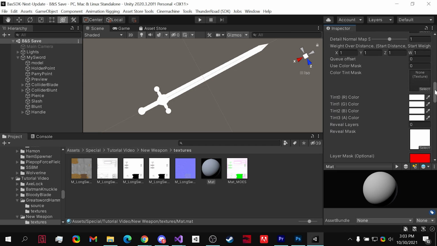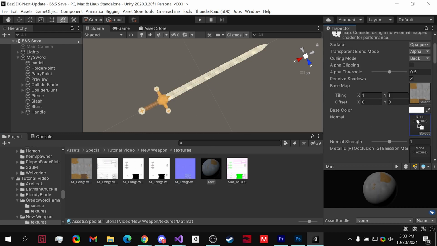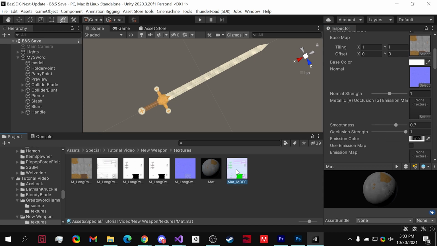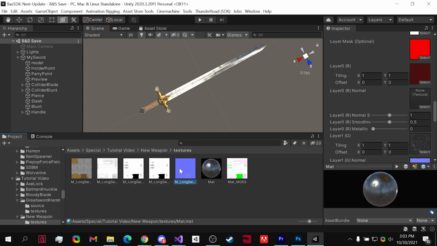What we need to do is make sure that our reveal layer is set to 0, and now we add in our textures. So it's essentially what it was before, even though it removed all of these. So we add in our base map, our normal, and our MOES. We scroll all the way down, and we add in our normal again, normal for the specific weapon. Now it is ready to be set up.